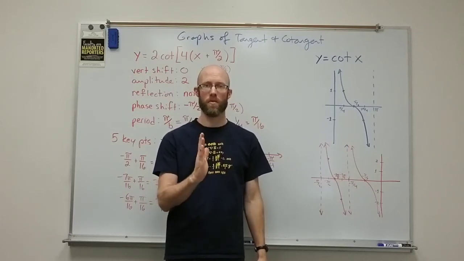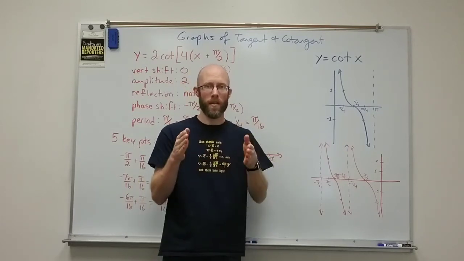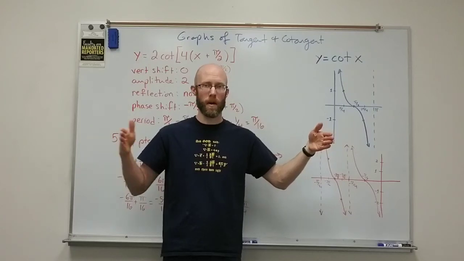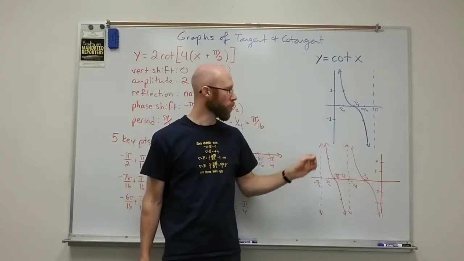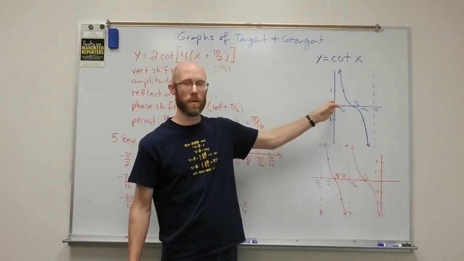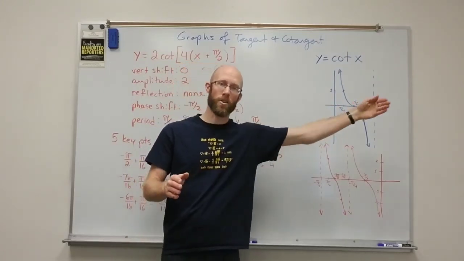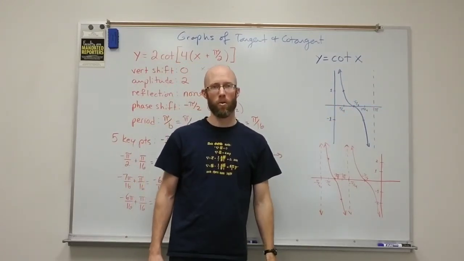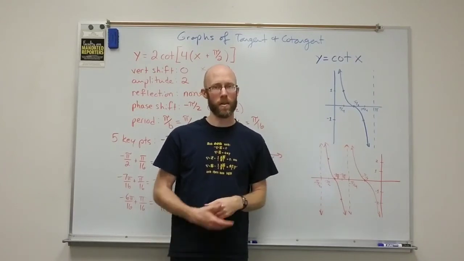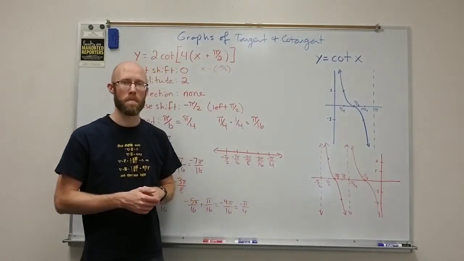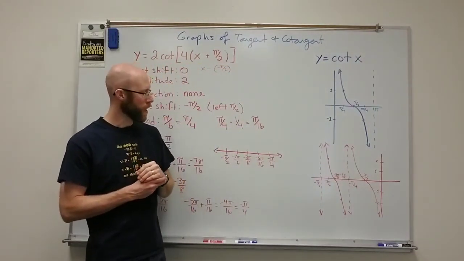Okay, so the shifts start from the middle and go over, and then you back off for the period, back off one side and go forward on the other. Whereas with the cotangent, you shift from the left end and just add your quarter period on after that to get your 5 key points. All right, so those are the main differences between them.